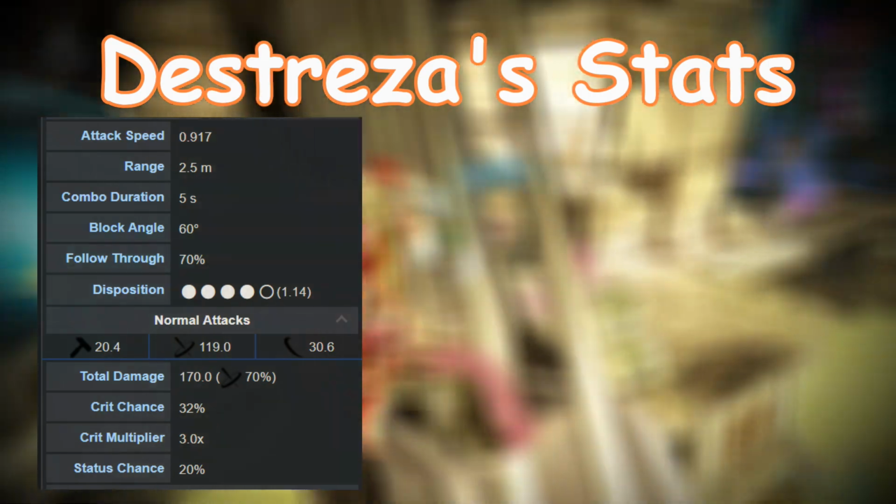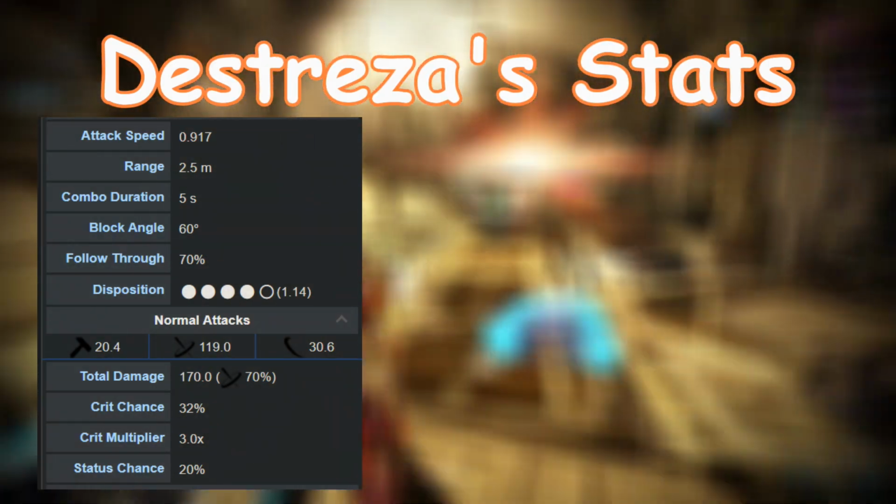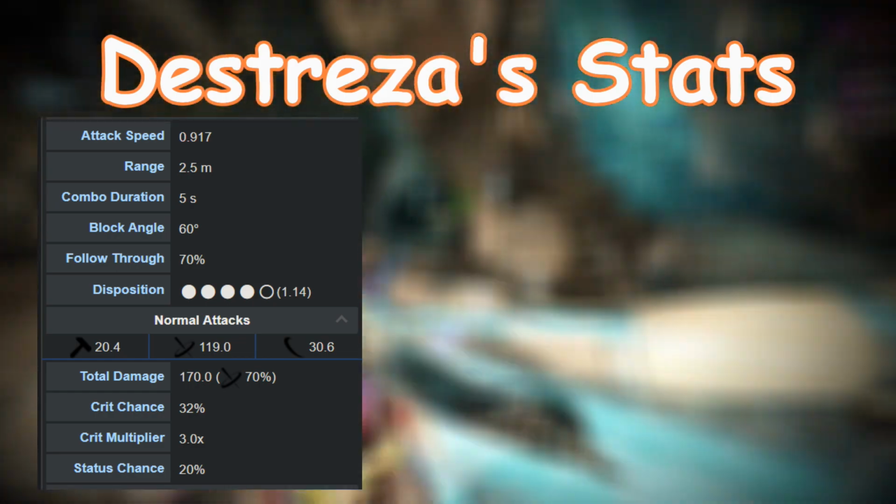As seen from the screen, it has a beautiful disposition of 4. This means the weapon's riven stats are above average. Let's go into further details.